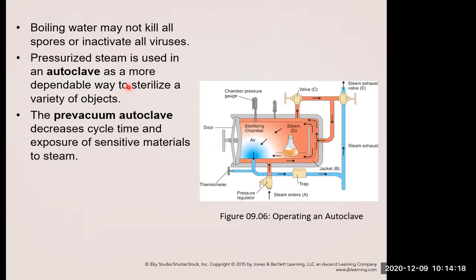And that time is at temperature. So it'll take time to go up. You're going to hold it for a given amount of time, and then we have to decrease the pressure over an amount of time as well. So the whole cycle might take an hour, but you'll be at that high temp, high pressure for 15 minutes in a normal autoclave.